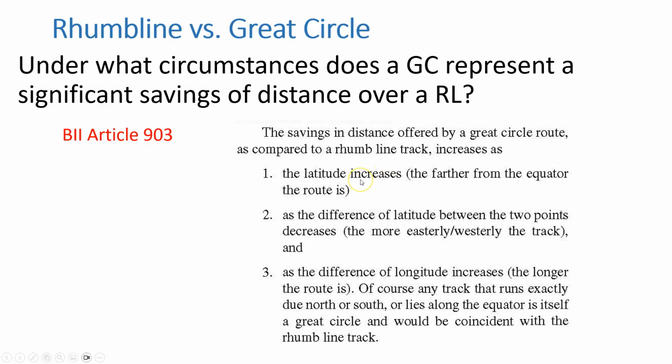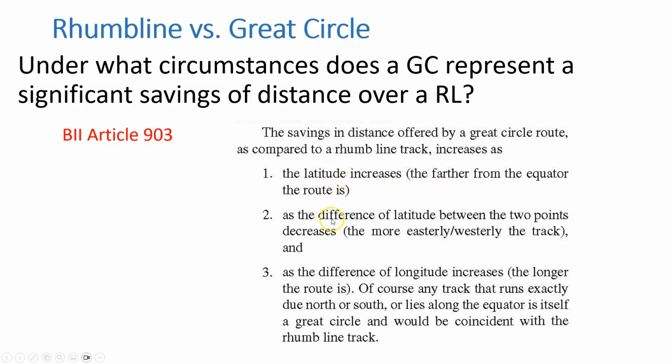Here's another one: as the difference of latitude between two points decreases, that's little l. This is basically saying as you do less north-south, you do more east-west. If you're doing more east-west, you have the possibility of more savings.